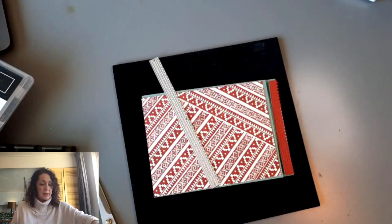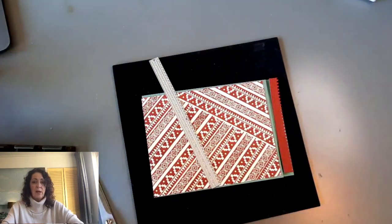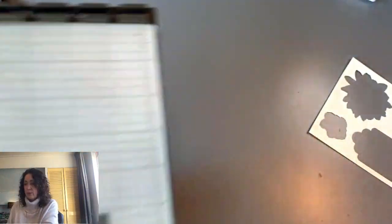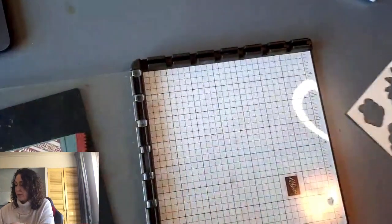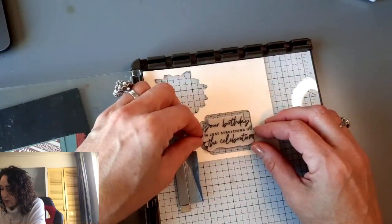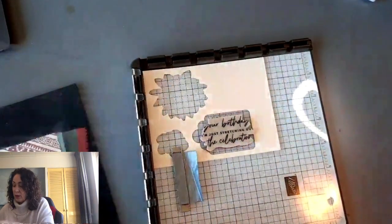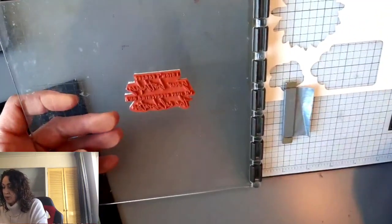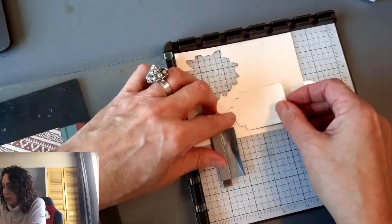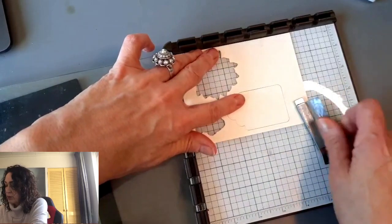And then I stamped this, but I wanted to show you how I did it. Okay, so that's done. But what I always do is I save the negative. So here's the negative, and then I can put it in my Stamparatus. Move this aside. So what I do is this. Put it here. Then I lay my stamp on here. I had to trim my stamp so it's more than what you see here. It looks ugly now, but the whole thing is on there. So then I go like so. Lift it up. I check on here to make sure it's straight. It looks reasonably straight, so I'm going to leave it. Then I put my tag in here so I can have a whole bunch cut, and then I can stamp as many as I need to. But I have to be careful that it's tight in there.